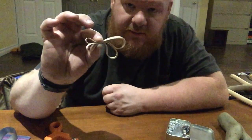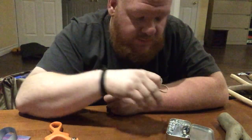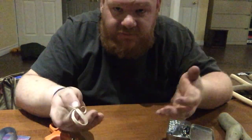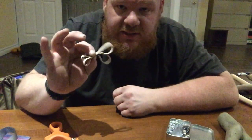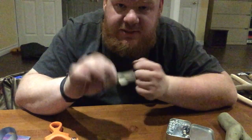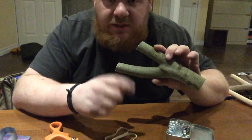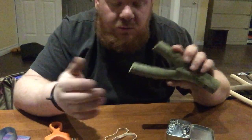These elastic bands here are more for the purpose of keeping the container closed, preventing it from opening and everything falling out. But I can still use these elastic bands. I can snip them on one side and use them as tie-offs to tie the flat bands onto a new slingshot that I carve in the woods with me.